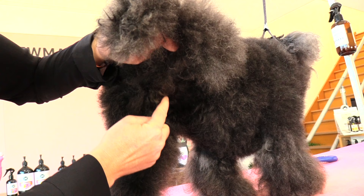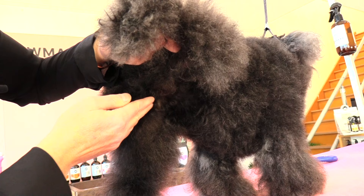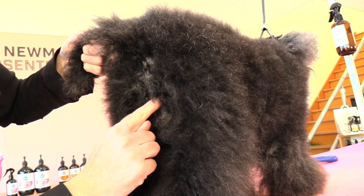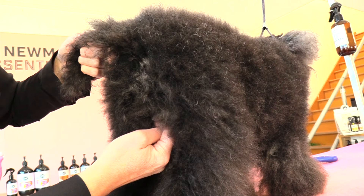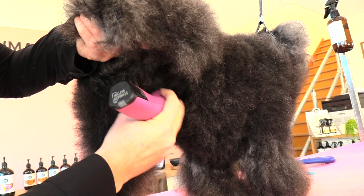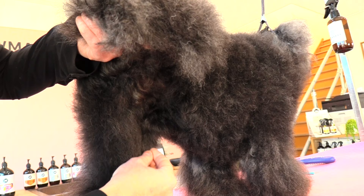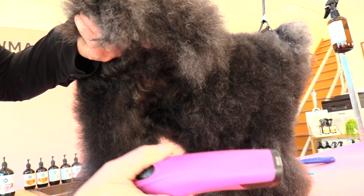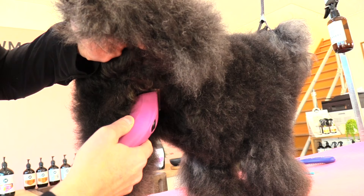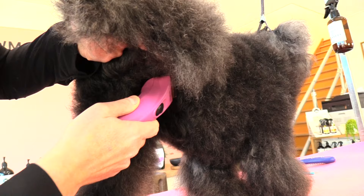When clipping out your dog's private areas, only clip a small amount around the vulva area, a little bit down the leg, and then heading towards the rib cage — just keeping that area nice and clean. One mistake I see a lot is clipping at the back of the back leg and going a little too far out, rather than keeping the clipper work on the inside of the leg. I prefer to go with the lay of the coat, so Kiki's coat lays downwards on the inner side of her back legs.